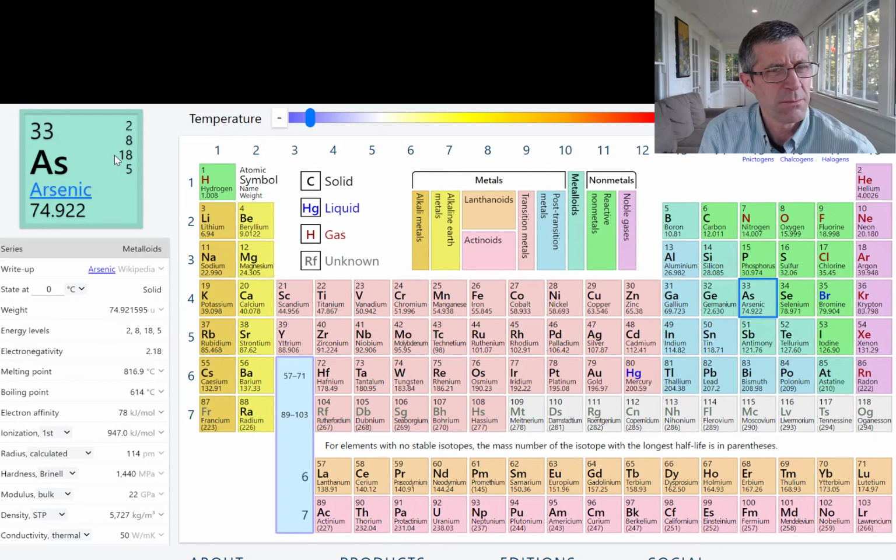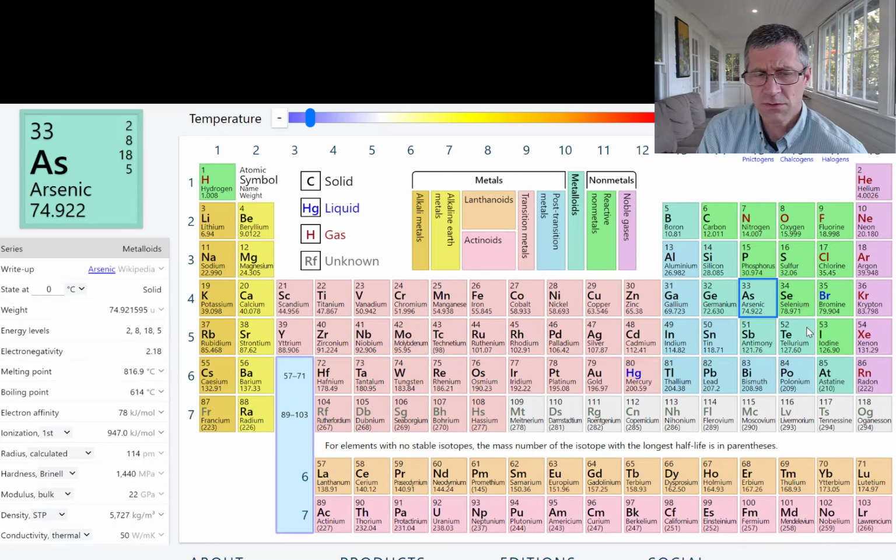My electron configuration is what I'm going to call the placing of the electrons. Let's write down the electron configuration of arsenic. Arsenic has this 2, 8, 18, and 5. Let me show you what that looks like, and I'm going to ask you to be able to identify these. Arsenic says number 33. I'm going to ask you to identify the electron configuration, be able to identify the number of valence electrons, and then be able to show that by drawing a Lewis dot diagram.